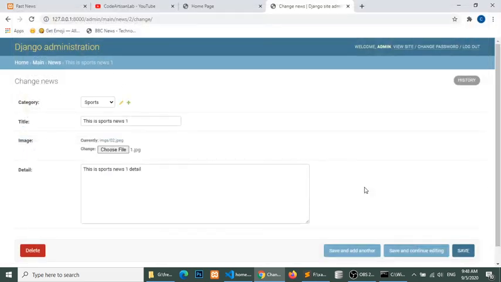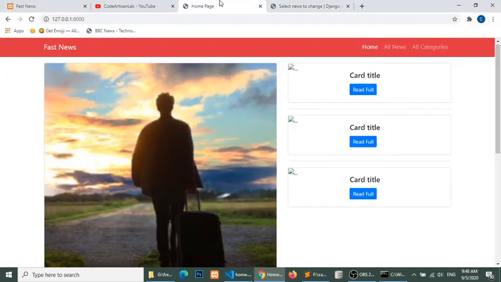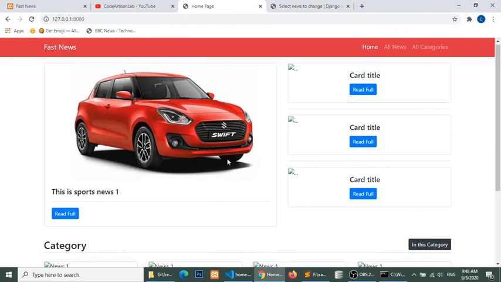We will add the car image. Now this is fine. So I have changed the image to 800 by 400 size.